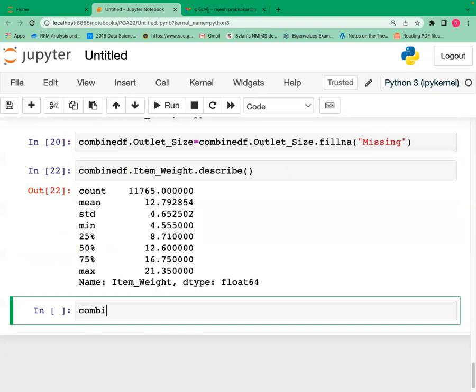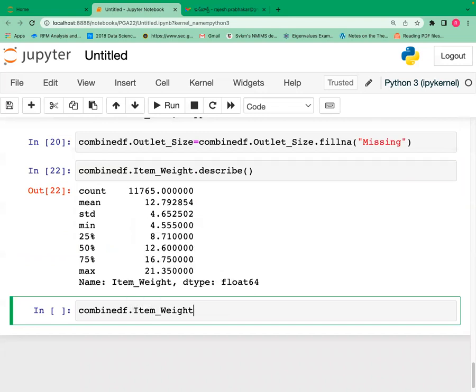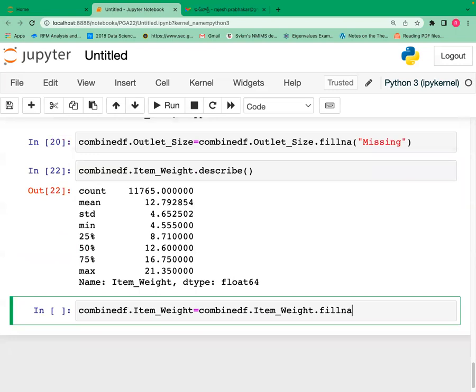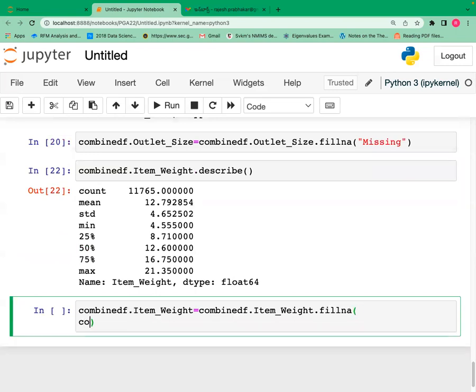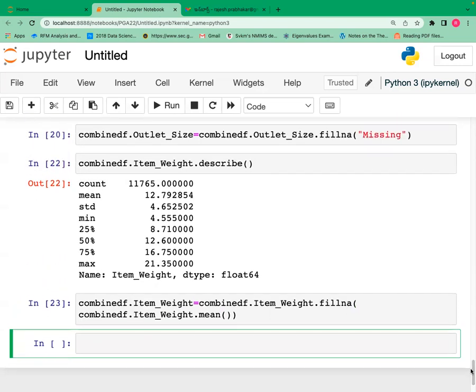So combine_df.item_weight equals combine_df.item_weight.fillna(combine_df.item_weight.mean()). You can type it in one line; for people to view, I am typing it in two lines.